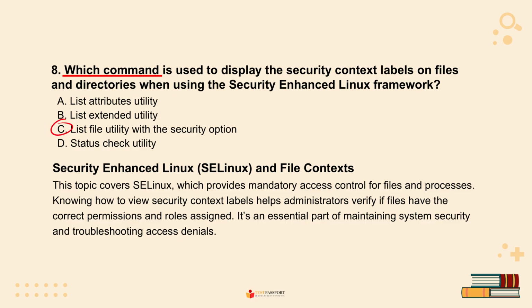ls shows you the standard permissions, ownership, etc. Right. ls -Z adds another column showing the SELinux security context label associated with each file or directory. And that label is what SELinux policies use to decide if process A can access file B. Precisely. It's not just about who owns the file, but what the policy says about interactions between different labeled entities. Seeing those labels is the first step in diagnosing permission denied when standard permissions look fine. You might need to relabel a file, or adjust a policy rule. So it's like another dimension of permissions governed by these context tags. That's a good way to put it. A critical dimension in secure environments.